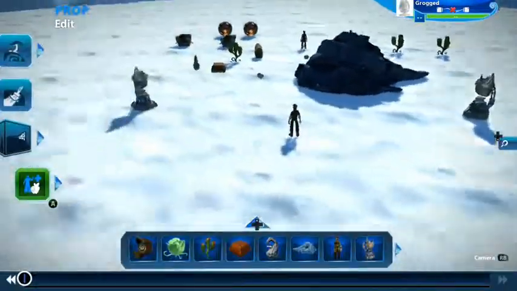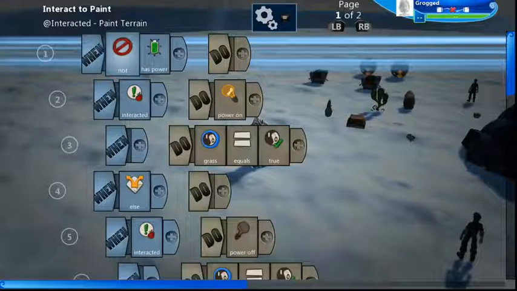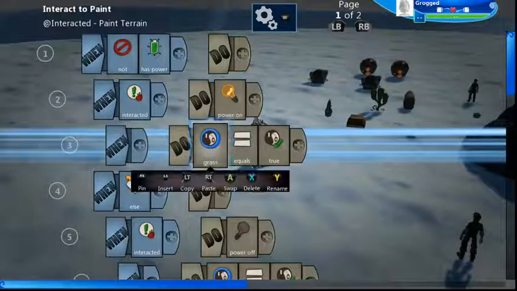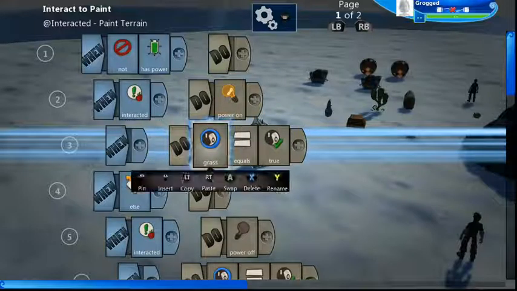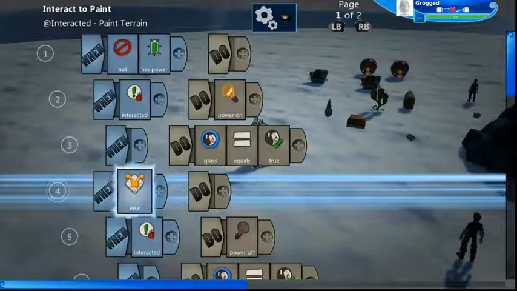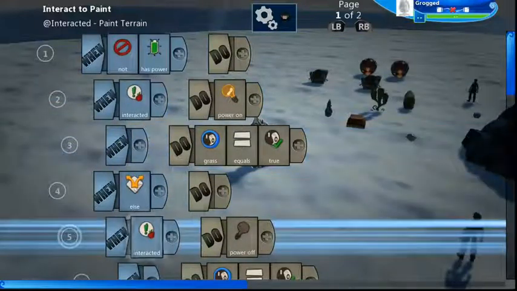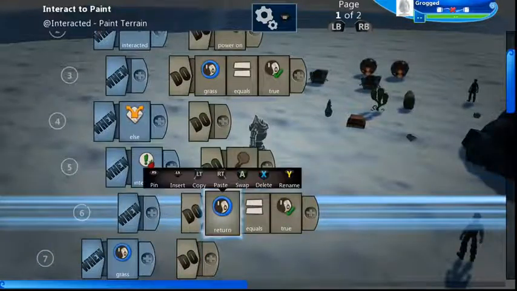And over here is my amended brain, and it's slightly different. So when it does not have power and you interact with it, it's going to turn the power on, and it's also going to turn a boolean, which I've called grass, to true. This means I'm going to paint some grass. Else, so when it has power and you interact with it, then we're going to power off. And this time we're going to set a boolean called return to be true. So we're going to return it to the state that it was before.